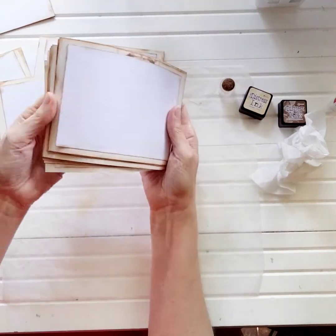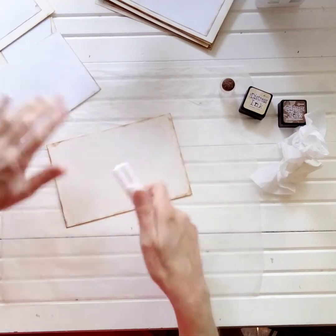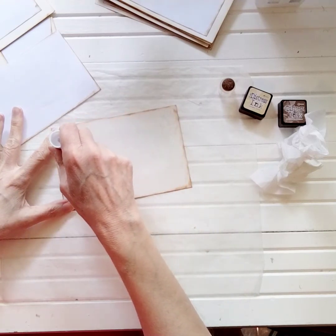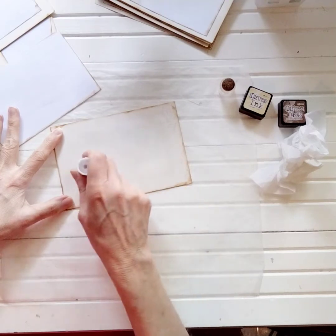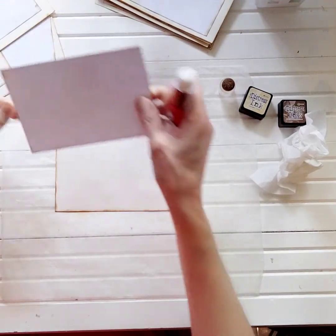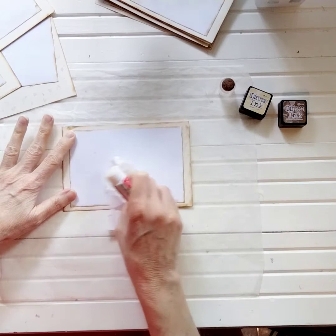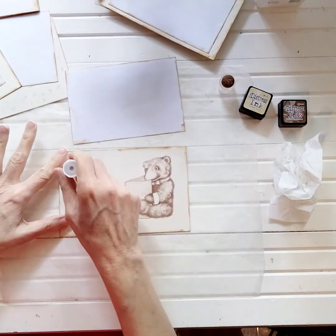So here's all of the journaling cards done, and I'll show you how I glue them. This is just my method, but whatever suits you is fine. I take my glue stick, and I leave about a quarter of an inch border. So this is how I do mine. I gauge more or less where I'm going to be placing the paper, and then I just fill in the middle. Then I take my paper and lay it on top, looking from side to side. That is easier than trying to glue the whole thing, and then you get your fingers all messy.